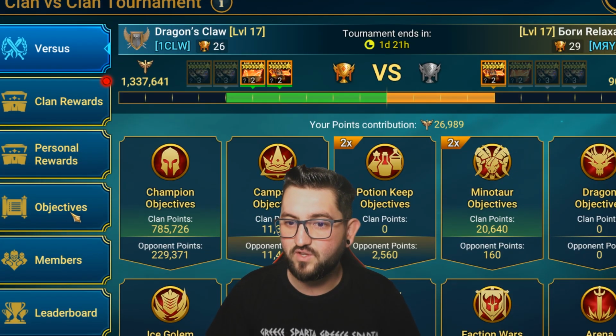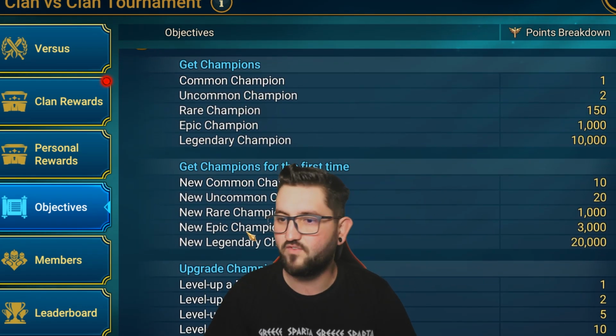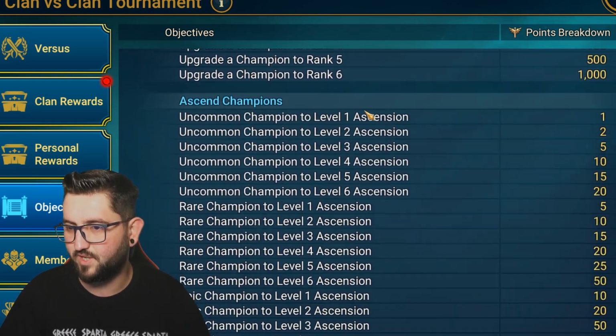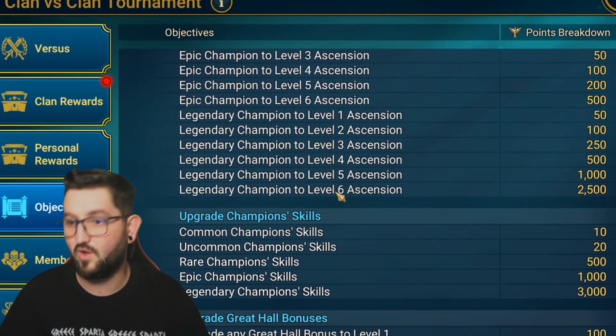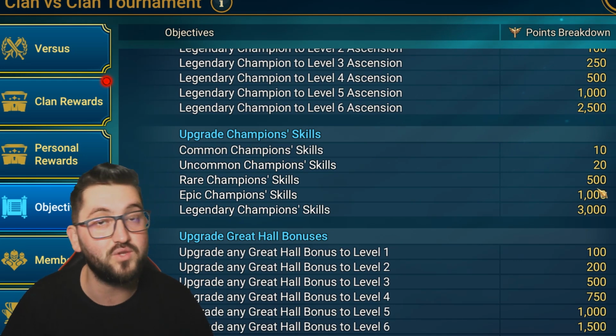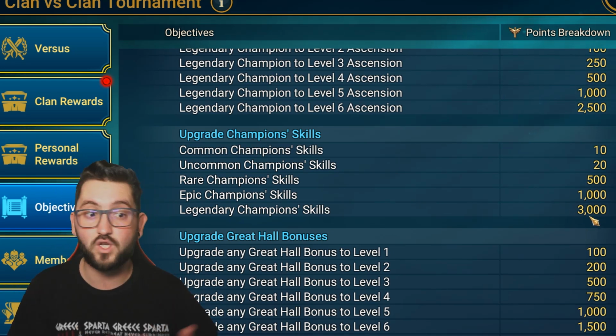The second one, if you go again to the champion objectives, is booking them. So for every legendary tome, let me see what it is. It should be here at the bottom. Where is it? Come on. Okay, upgrading champion skills. So for common 10, uncommon 20, rare 500, epic 1,000, and 3,000 for the legendary one. So this is another good tip.